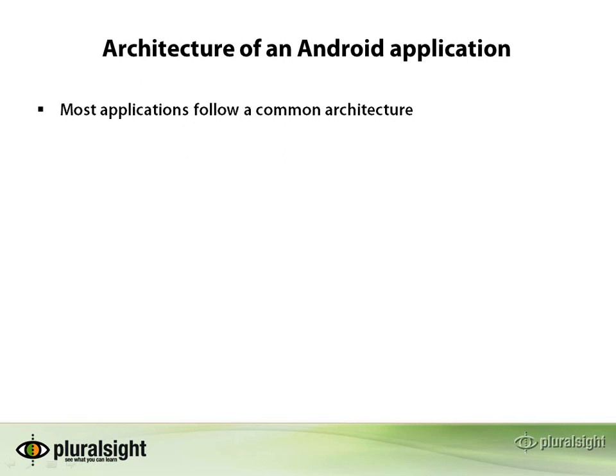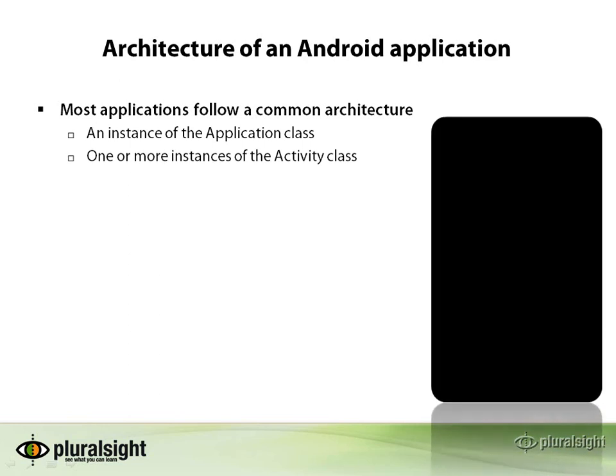Now, when it comes to Android applications, there's a pretty common architecture. There are just the fundamental things that we always have. First of all, there's the application class. Very often we don't actually interact with that class, but it is the foundation of every Android application, a root application class. The first thing that we generally deal with is what we call the activity. The activity is, in effect, a screen. It's that one user form that the user interacts with.